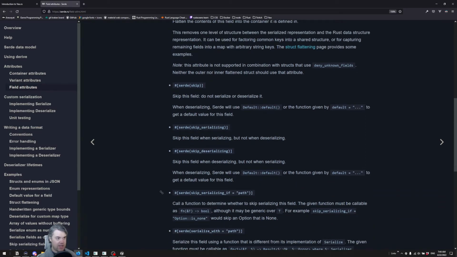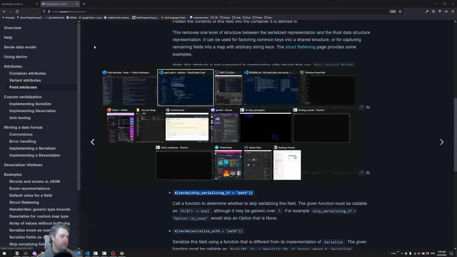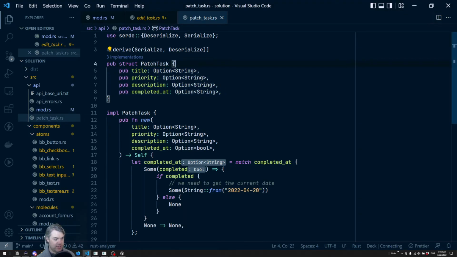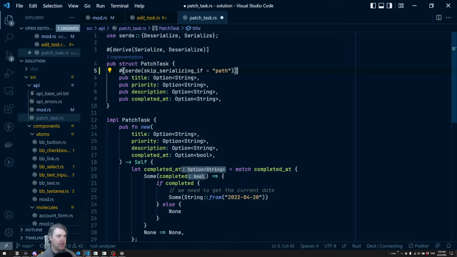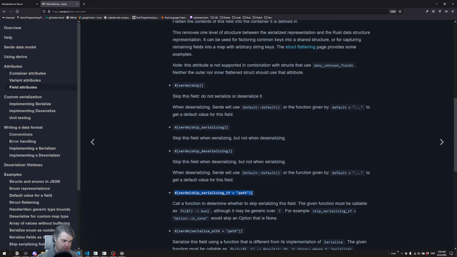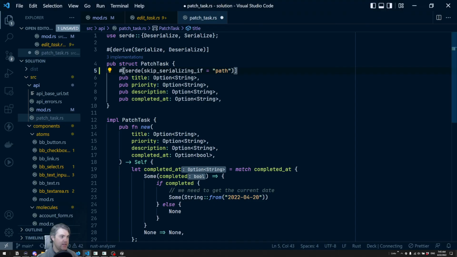We want this serde skip_serializing_if equals some path, which is something that can match. Okay, so they actually give the example that we really want here, which is skip serializing if Option is none. Well, that sounds exactly like what we want. So I'm just going to copy that and put it in here. And then for the path part, it's Option::is_none.